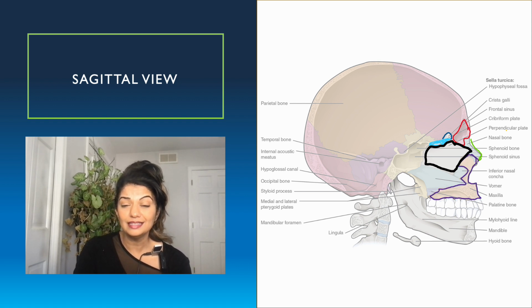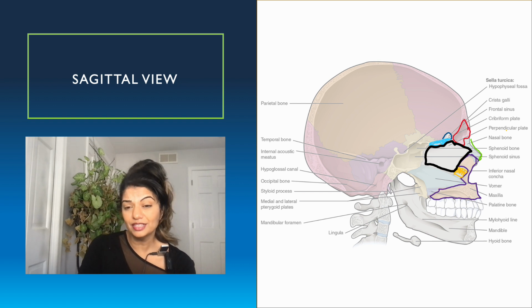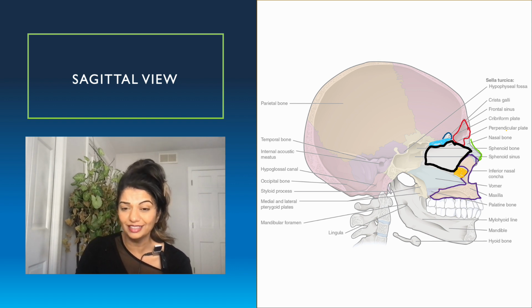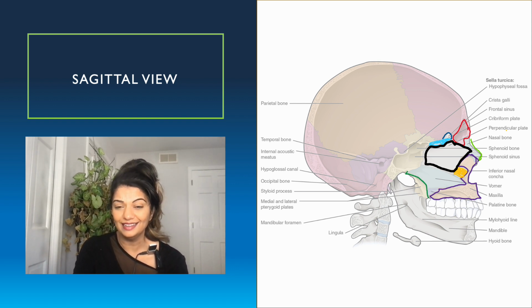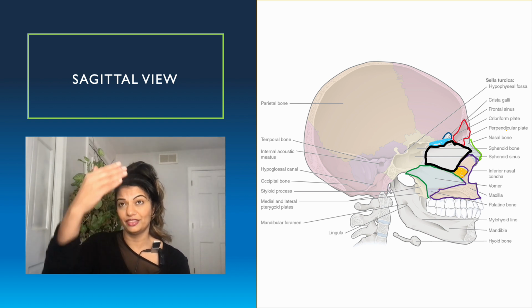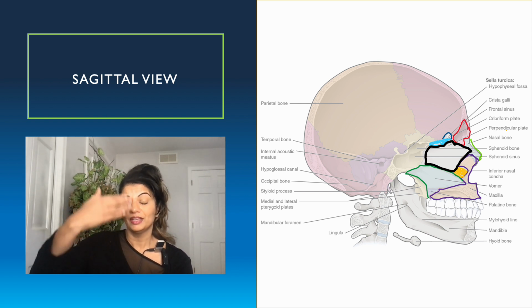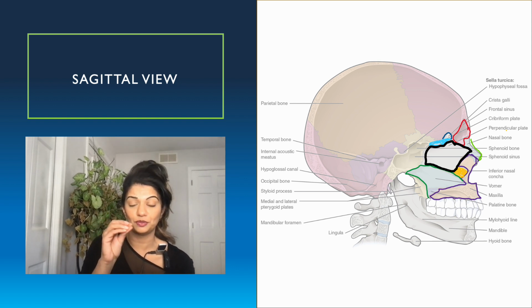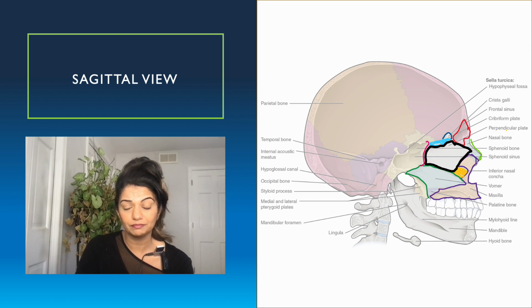Next, we see this area, which is pretty easy to recognize as the maxilla, because that's where your teeth are, right? That's going to be right in front. And then we've got another spot that's in your nasal area. So you've got that perpendicular bone, but then you've also got something called the inferior nasal concha. And behind that, what are you going to have, right? You've got the perpendicular plate on the top, and then on the bottom it's the vomer. Like if you look into your nostrils, that's what you're going to see. You're going to see the perpendicular plate and then vomer bone.